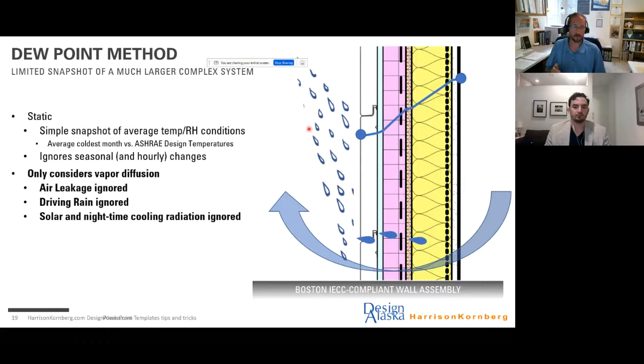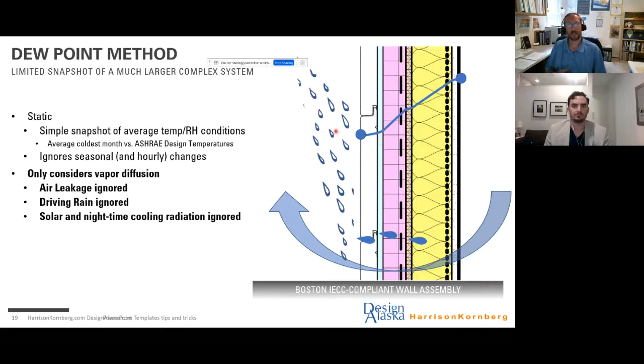And then, of course, in Boston, you see it a lot. Certainly in Houston, you see a lot of that driving rain, that wind-blown rain going up against your building. And a lot of that's going to get through the gaps and the cracks and joints in your cladding system. Maybe some gets behind the windowsill flashing if there's not end dams and back dams and all these best practices.